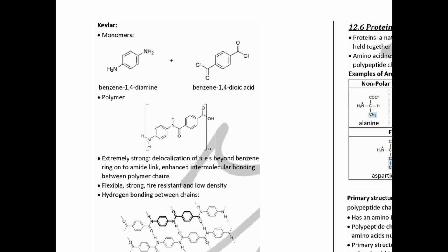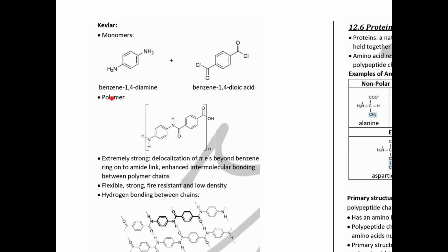So the monomer here, we have benzene 1,4-diamine. So we have a benzene ring, position 1, let's say here, NH2 is there. Position 4, let's say here, NH2 is there. So that's why diamine. Okay, so another monomer, benzene 1,4-dioyl dichloride. So benzene is here. The first carbon, we have the COCl. Okay, so this is the acyl chloride. So the other side, COCl again. So acyl chloride.